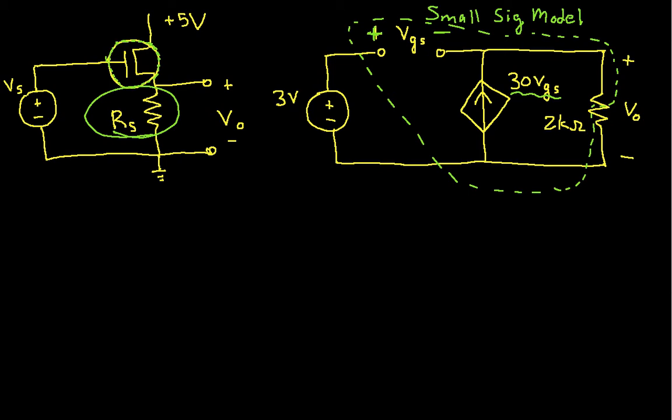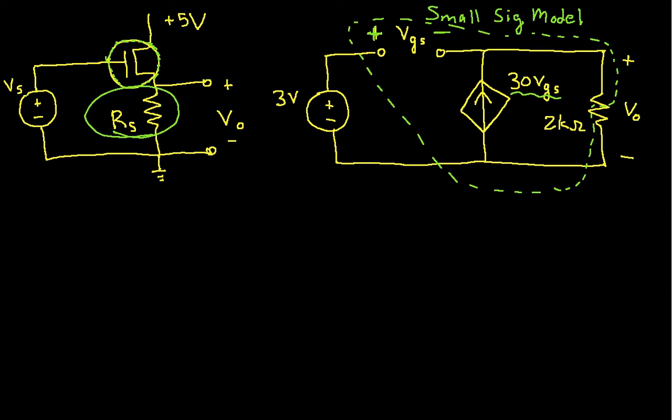This one's going to be a bit tricky because we will need to actually use one unknown here, unlike simpler ad hoc analyses where you can basically just work your way through the circuit. In this case, we're going to have the unknown of VGS, and then as we go through the circuit, we'll come up with an equation that VGS has to satisfy, and then we'll solve that. Okay, so let's begin then.